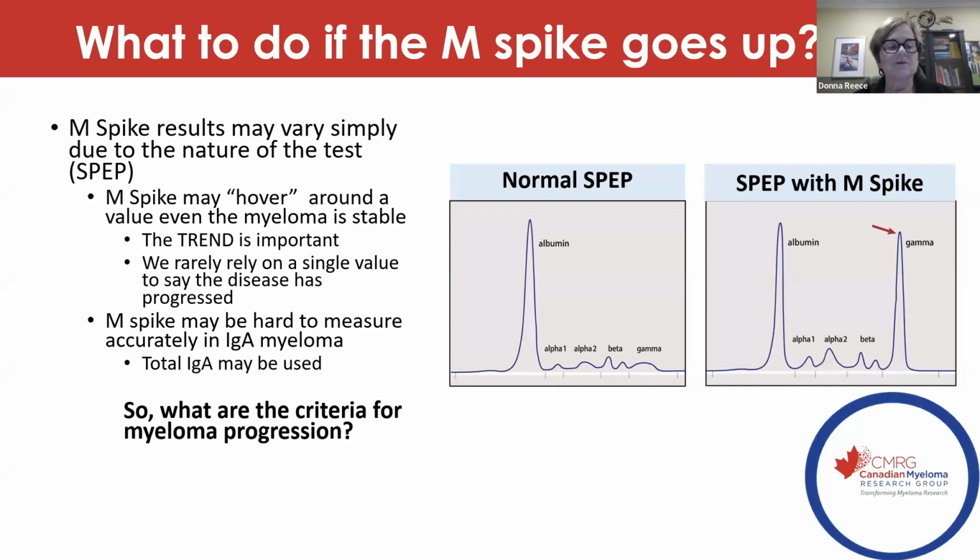Now, to make the plot a little thicker, most people have IgG class as their monoclonal protein. The second most common is IgA, and the third is just a light chain. It doesn't matter in terms of whether the disease is better or worse. It's just what tumor marker we are using. IgA can be particularly hard to measure accurately with the serum protein electrophoresis, the SPEP, and the spike is very wide, and so the lab will tell us, this isn't accurate. Measure the total IgA, and that comes in another assay, many times done on the same visit on all patients, so you may have a value of your total IgA, IgG, IgM, and we're looking at the total IgA. There will be a little bit of good IgA in there, but it can be much more accurate.